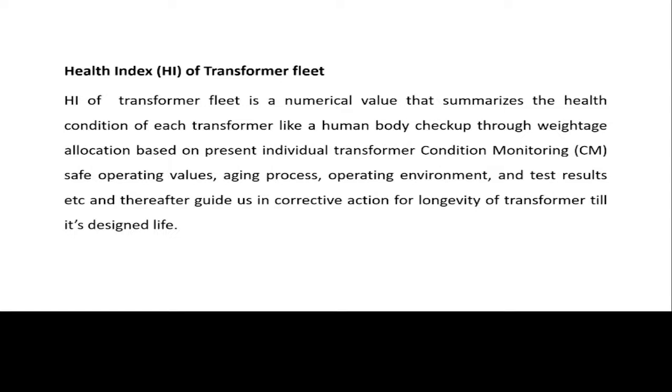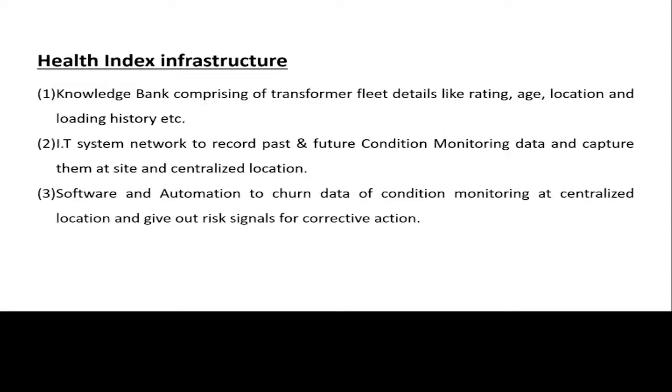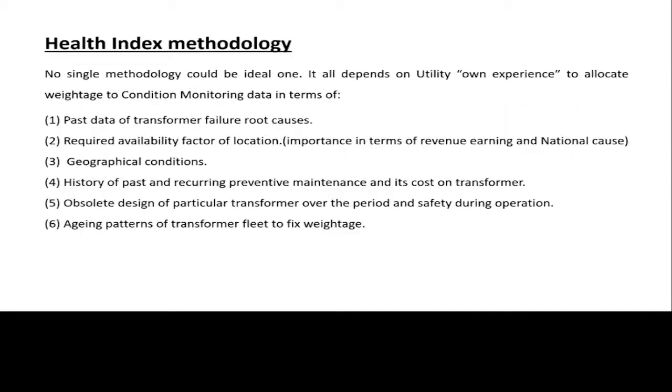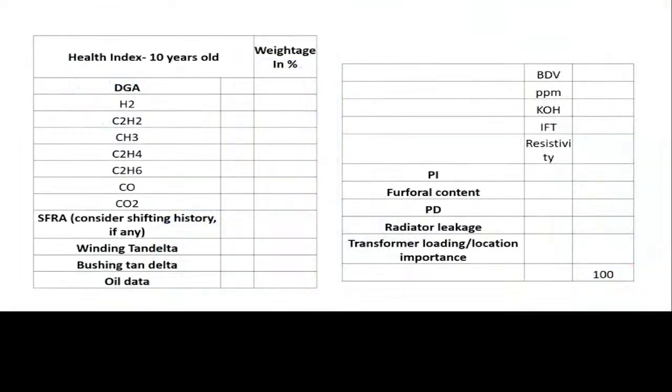Now, to apply this tool, first of all, the objective I already explained. To apply this, the first thing is knowledge. The infrastructure is the knowledge bank. You cannot do any health index unless you have a clear knowledge of each and every parameter and the weightage of the parameters. So first is knowledge management, then of course IT tools and software which will churn the data. Go to next slide. I think I have covered this. Next slide. Yes, I want to explain here that knowledge is very important if you want to move forward and take a decision.